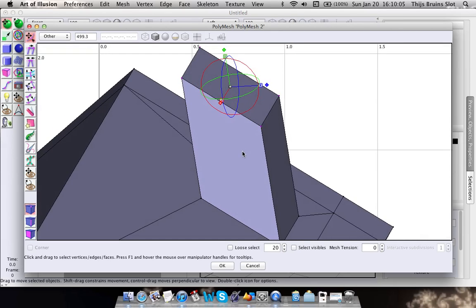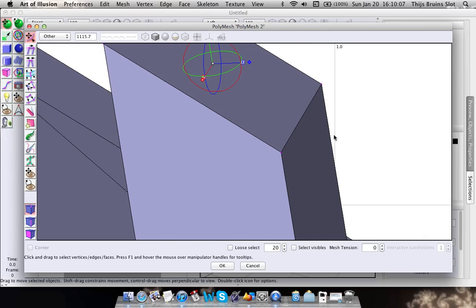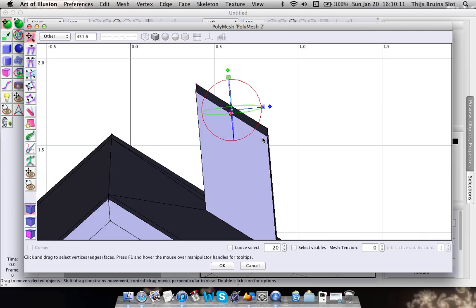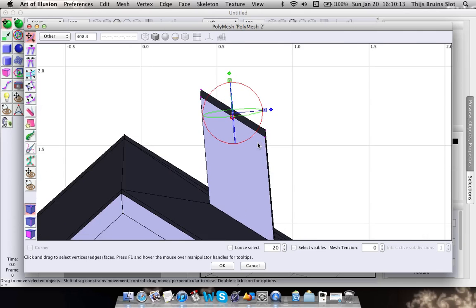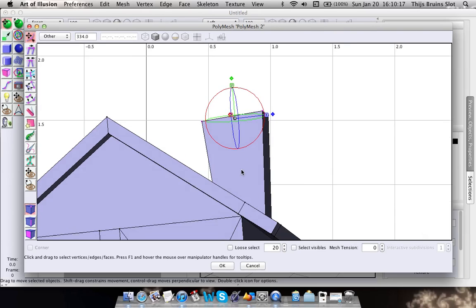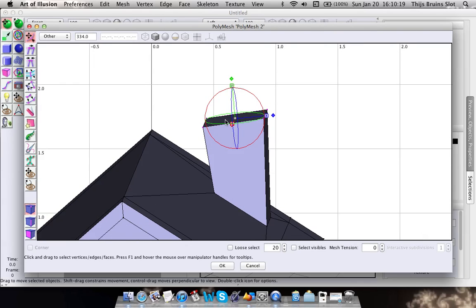Let's go to vertex mode right now. As you can see, I have these vertices selected, and what some of you might be tempted to do is rotate it, but as you can see, it doesn't have the right width.